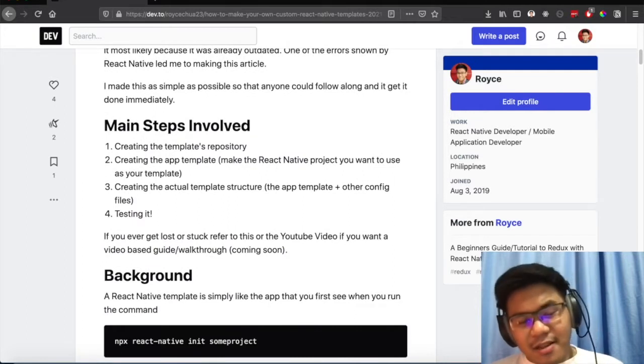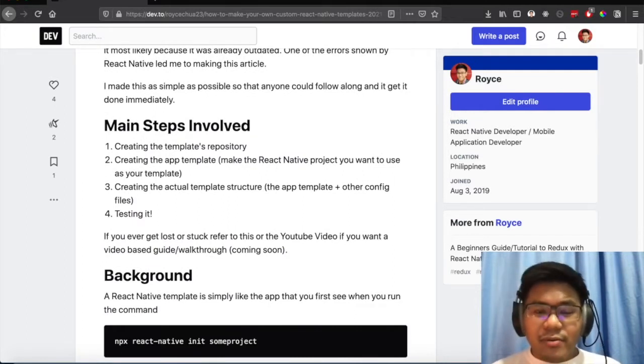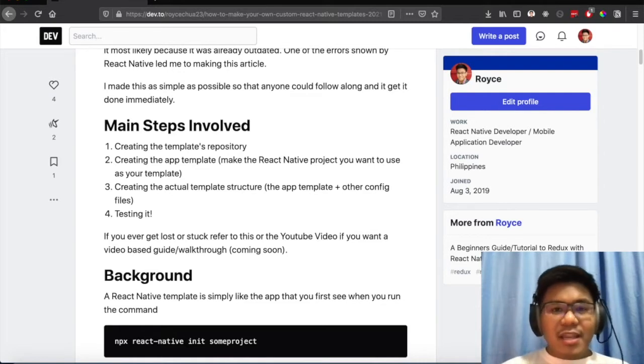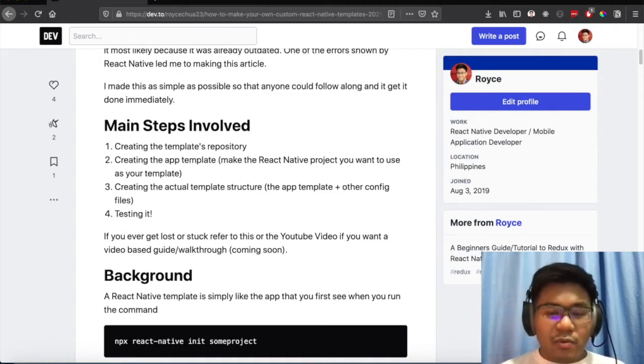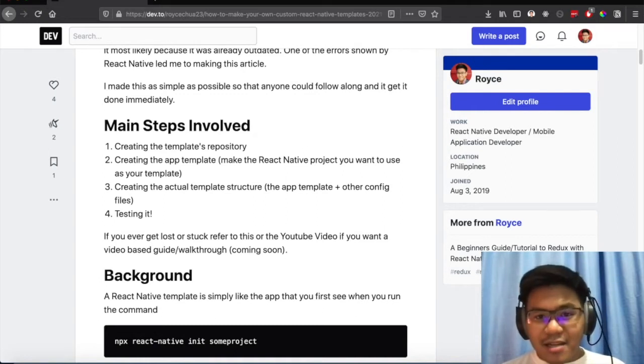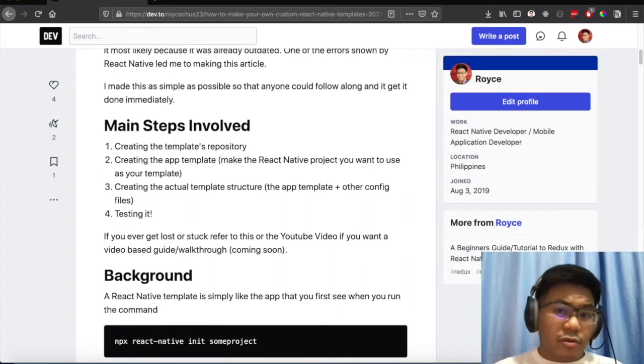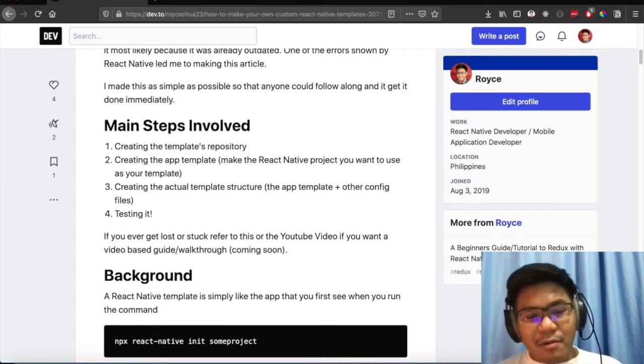We'll mainly be starting by creating the templates repository, so we can create the template anywhere simply by having the repository link. Next, we want to create the actual template. This is our starting project. This is where we'll put all the files that we want, all the components we want, all the packages we want installed, and more. The third one is actually creating the template itself. The project structure was the previous one. This time it's the actual template that we'll be uploading to our repository, and then finally we'll be able to test it.